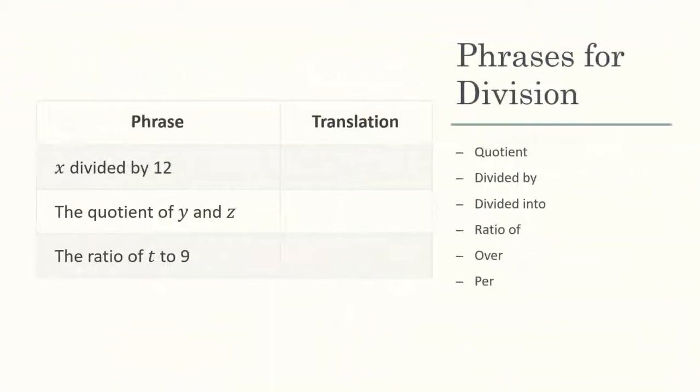Okay, moving on to my next one, division. So some words that mean division. The other thing with division is that it's the same as writing things as a fraction. When we move on to algebra, we usually write division as fractions instead of using the division symbol. Some words are quotient, divided by, divided into, ratio of, over, and per. Per always means division. You see that a lot in miles per hour. That literally means miles divided by hours. Anything you see with the word per, which shows up all the time in English, is telling you that you're dividing.